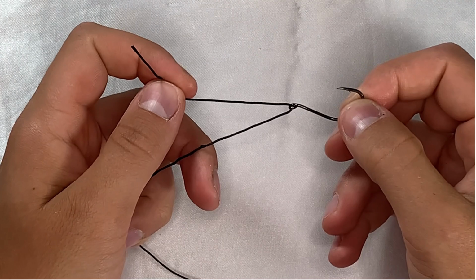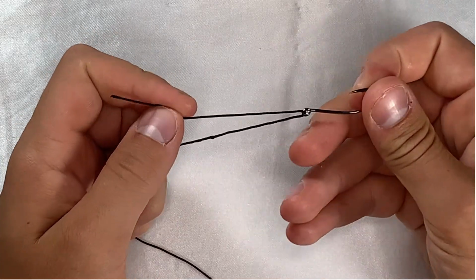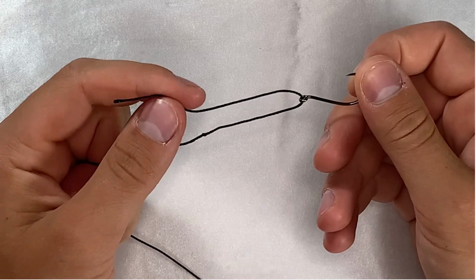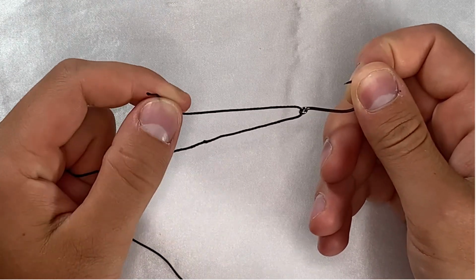Going to pull about 4 or 5 inches. It's up to you or how comfortable you are with tying the knot. It doesn't make a difference, but you need at least 3 or 4 inches for the knot to work. Then what you're going to do is take this tail end and wrap it around the main line about 5 or 6 times.